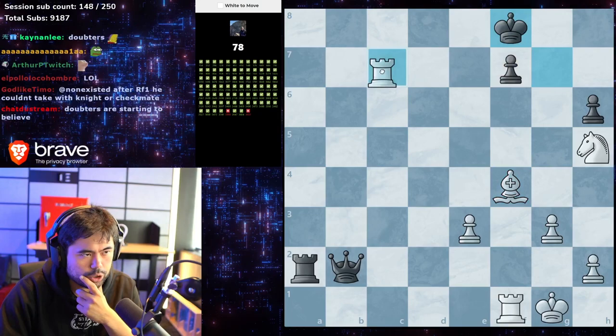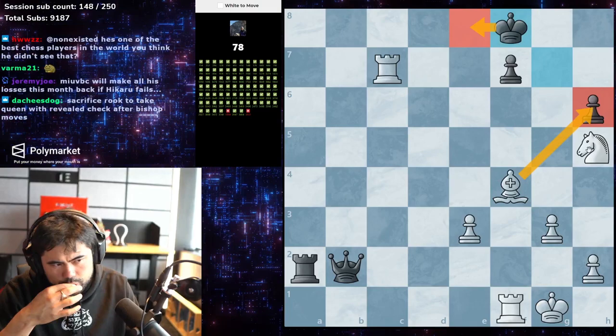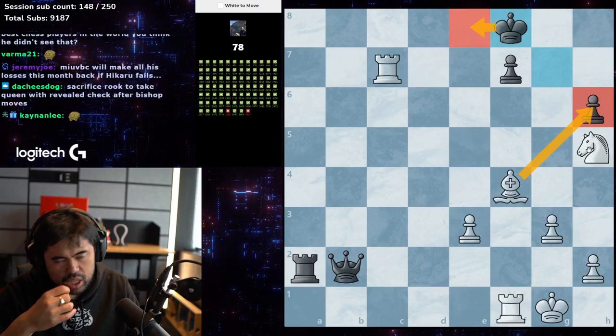It's not rook f7, I'm sure of that. So I really have two options. One of these two checks. So takes, king e8. But then you're just losing. So it's not bishop h6. So the only other options are bishop d6 or rook f7.